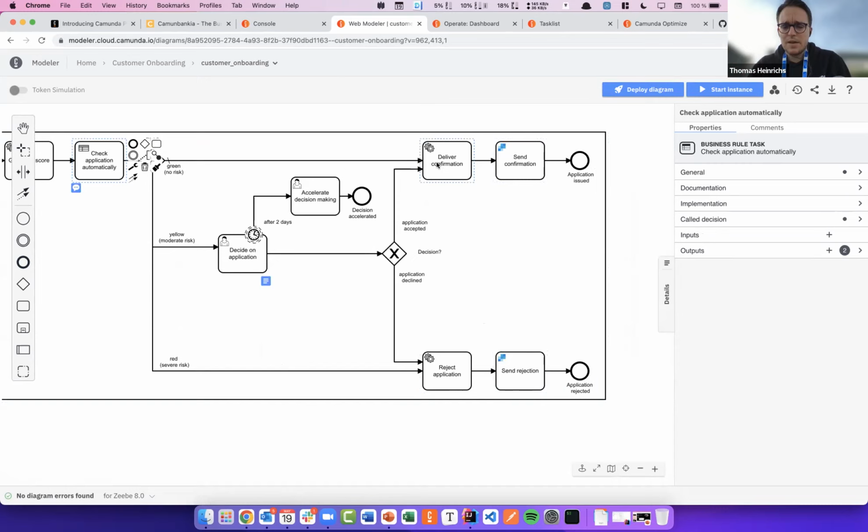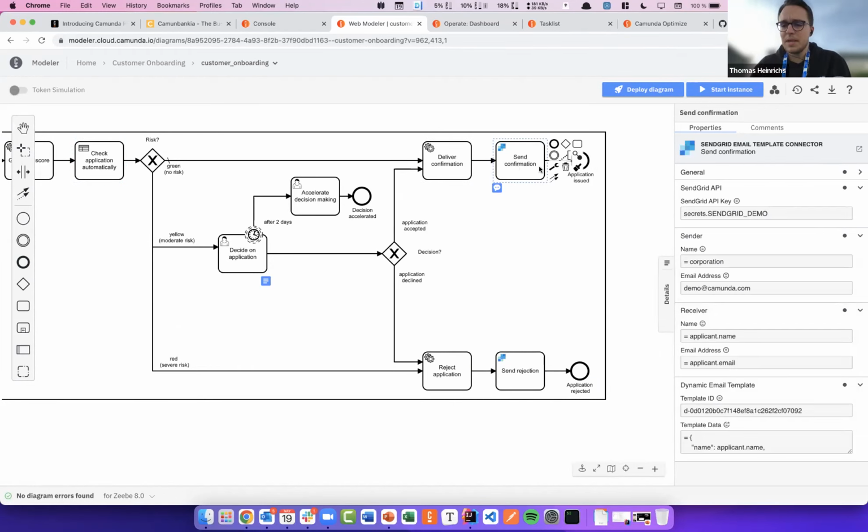Up here, we have, once again, the service task, these external systems. And next to it, there's a new connector, a connector template, as you can see. There are various properties configured in order to send mail via SendGrid. That's kind of neat because you don't need to take care of a service implementation, which then simply connects to an SMTP server to send out a message.